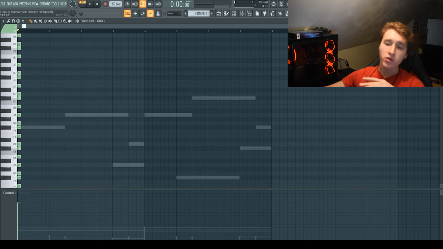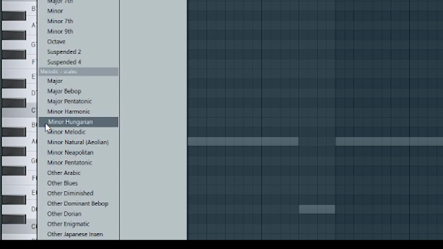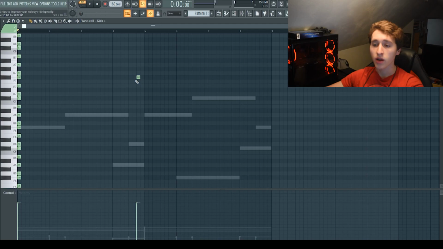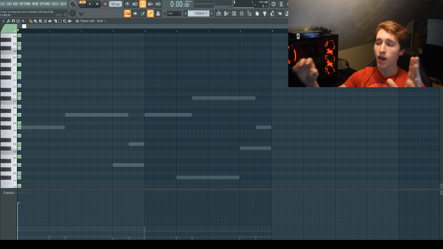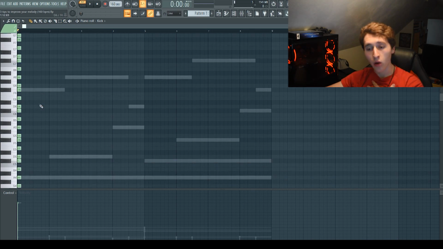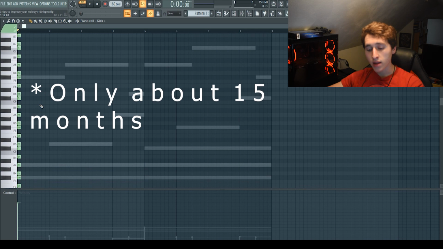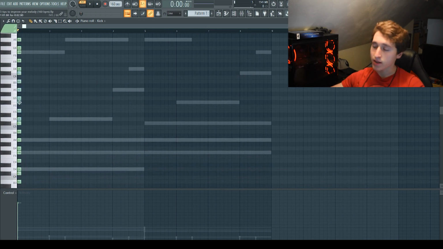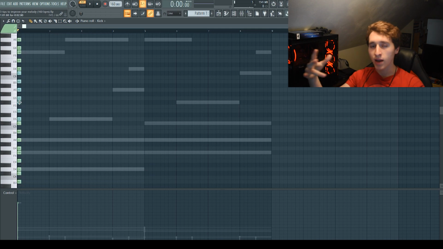You shouldn't just choose any random scale. You can see FL Studio 20 has a lot of scales already in the software. You shouldn't just choose one and apply melody to it. You should do research into what scales have what emotion. I've spent so much time over my lifetime doing this, just learning scales and learning what has what emotion and what has what vibe and how you use the scales to make an emotion out of it.